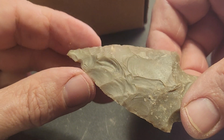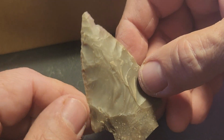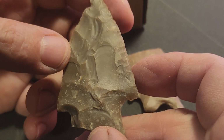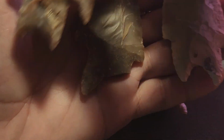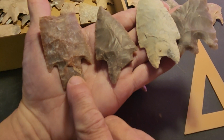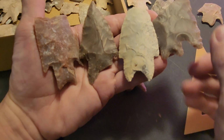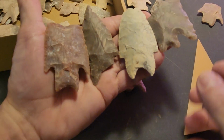Now this one has a point that's almost intact, but it looks like it's been resharpened. It could also have been made this way without resharpening. So that's another variation on the stem types. So you've got various stem types so far. You've got that one, this one. These ears are longer than that. And then you've got these rounded short ears. This one barely has any ears on it. And there are other variations as well.